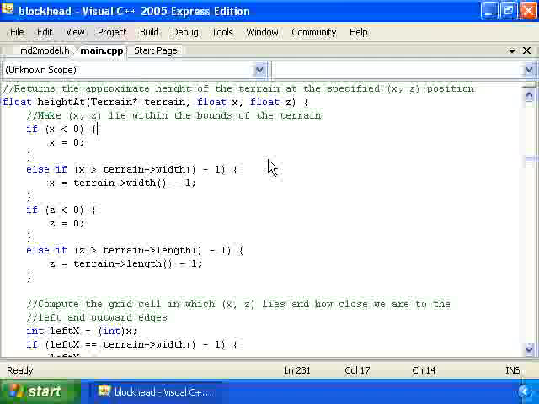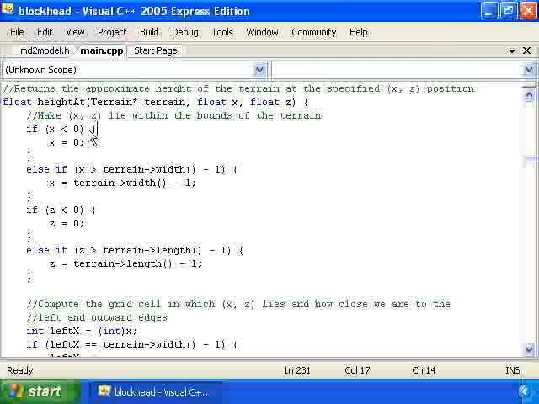And if you remember, the way that we drew the terrain is we divided the grid cell up into 2 triangles. So the height for that particular point, xz, based on how we drew it, will actually be a little bit different from the height that this height at function will return. But if the terrain is sufficiently smooth, then it won't really matter too much anyway.